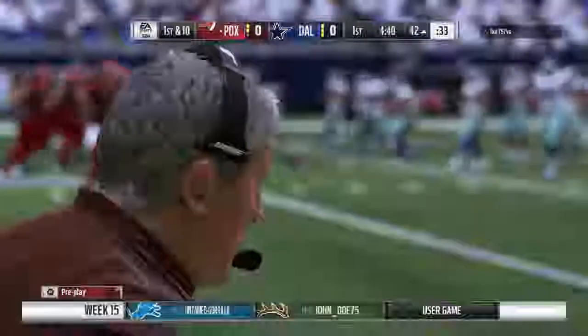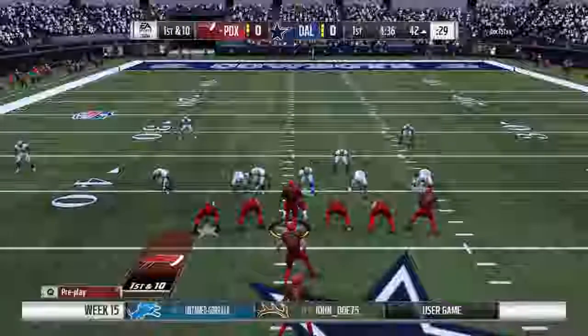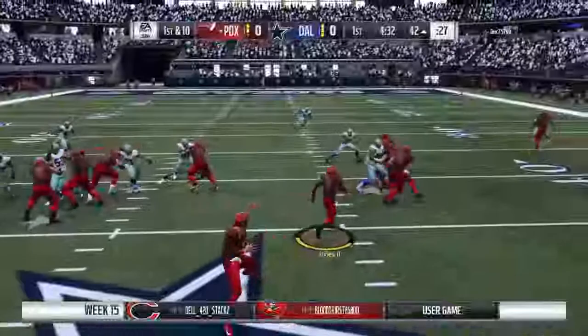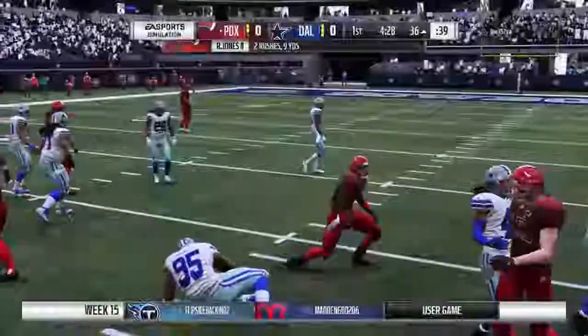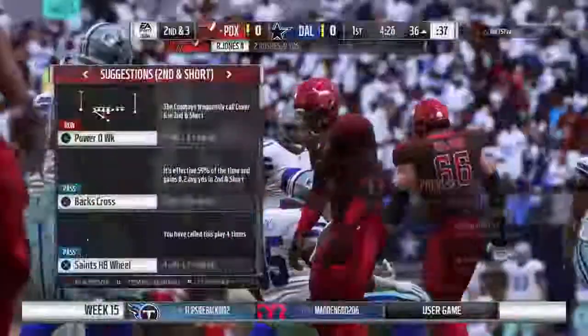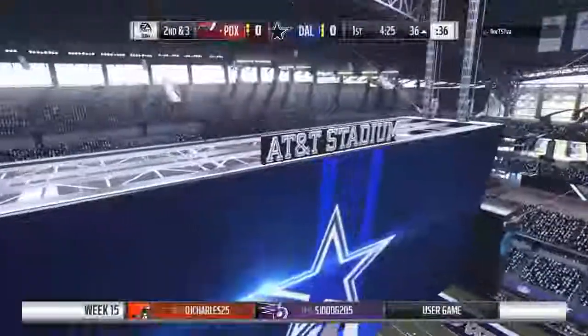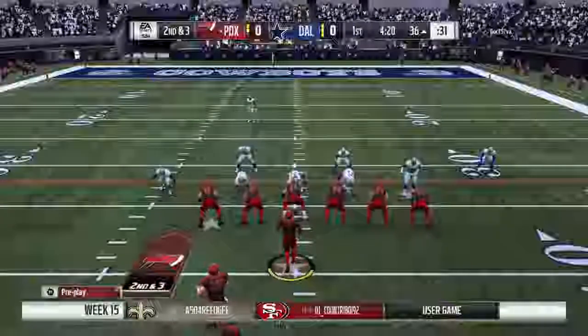So from Cowboy territory now, here's 1st and 10 at the 42-yard line. A give to Jones. And down to the 36-yard line here. A solid run on 1st down. Gain of 7 leaves them with a 2nd and 3. Despite the blitz, they're still able to pick up a nice solid gain. The disadvantage of blitzing often alters the normal spacing and run fits and leaves creases like they were able to exploit right there.